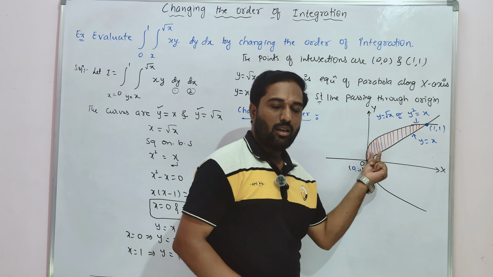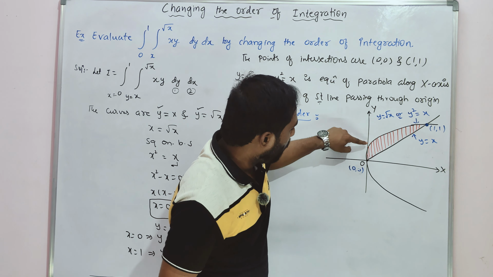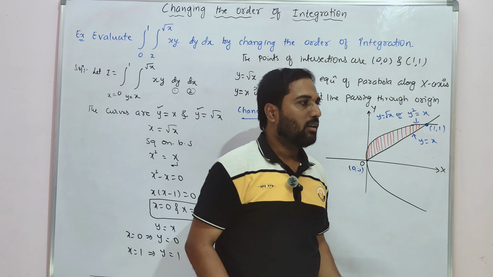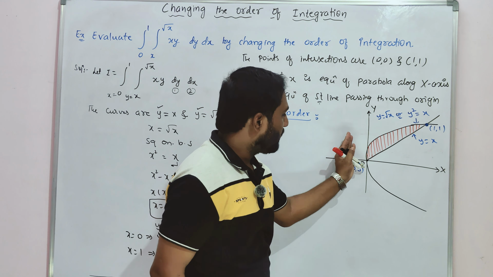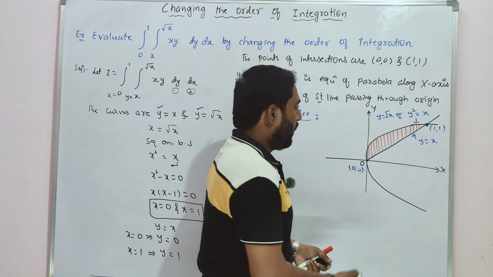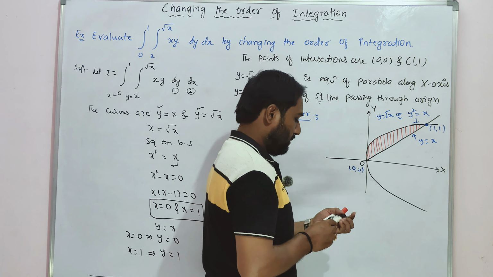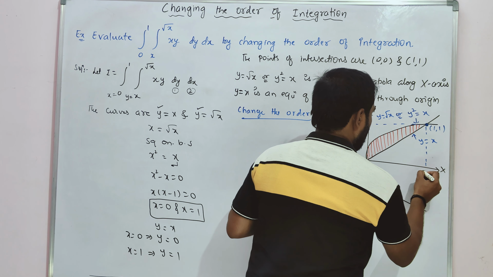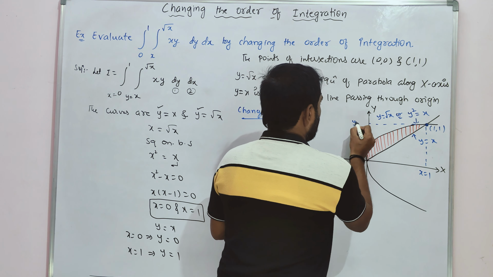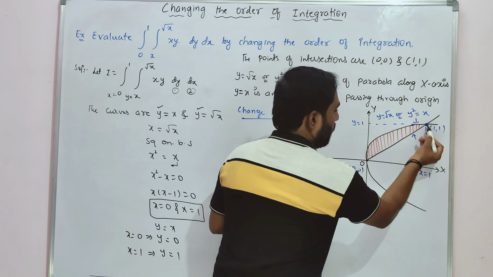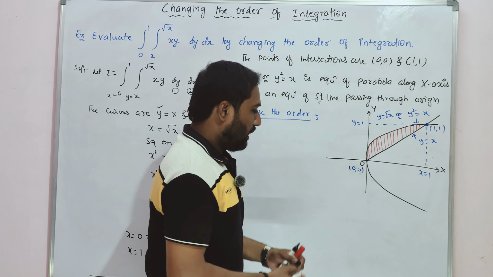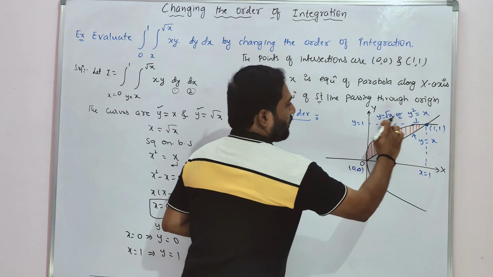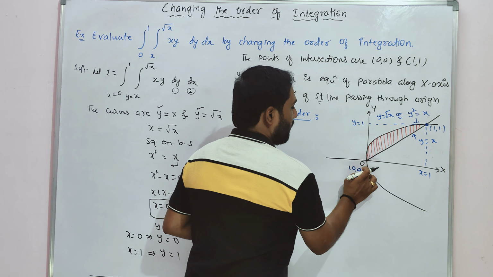So how do we get the constant limit? Here this is the required area. So y varies from bottom to top, and x varies from left to right. Now y is the constant limit. Where is it? You can see here, my friends. This is x = 1 and this is y = 1, at the point (1, 1). Now y varies from 0 to 1, from the bottom to the top of our required area. This is the top of the area, and this is the bottom of the area. y varies from 0 to 1.